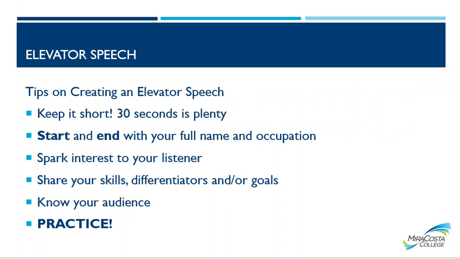So, tips on creating an elevator speech. Again, keep it short, 30 seconds, no more than a minute. Start and end with your full name and occupation. So don't forget to end with your full name and occupation as well. Spark interest in your listener. Again, have that positive, great energy, maybe speak with your hands, show confidence by standing up, share your skills, differentiators, goals, know your audience, and practice, practice, practice.